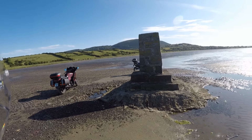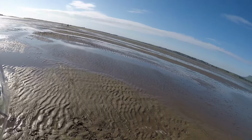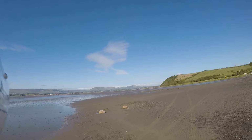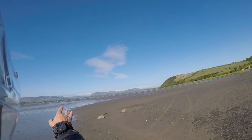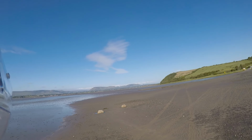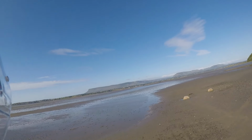I don't think I've thrown up too much sand on my bike in the effort of getting out here. We're way, way, way, way, way behind. Oh, Jesus, look at that. How did they... The road we came in was between those two valleys there, and the valley there between those two mountains, and it's just an incredible sight to come in there. The vista on both sides is just incredible.